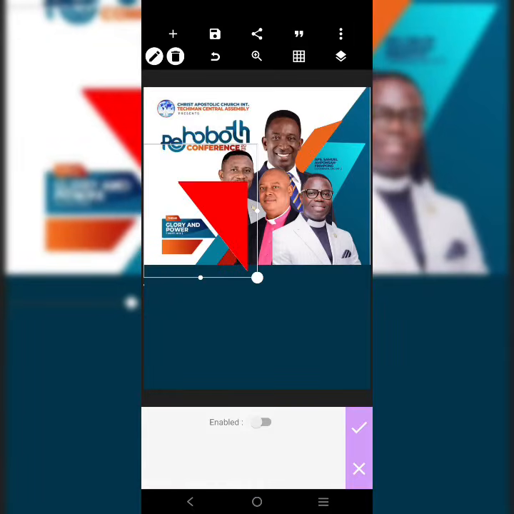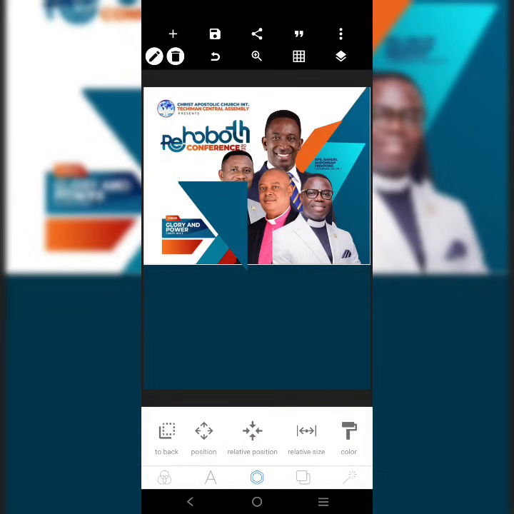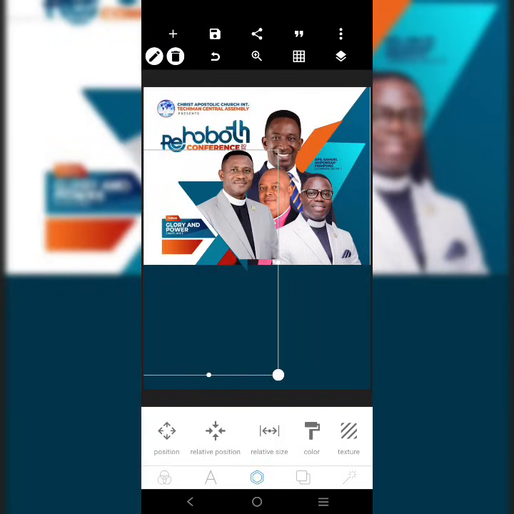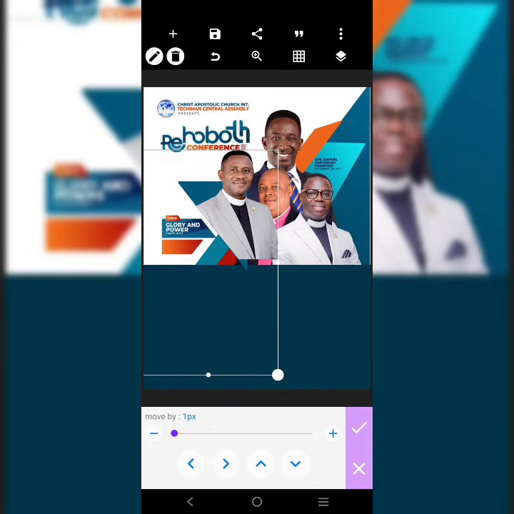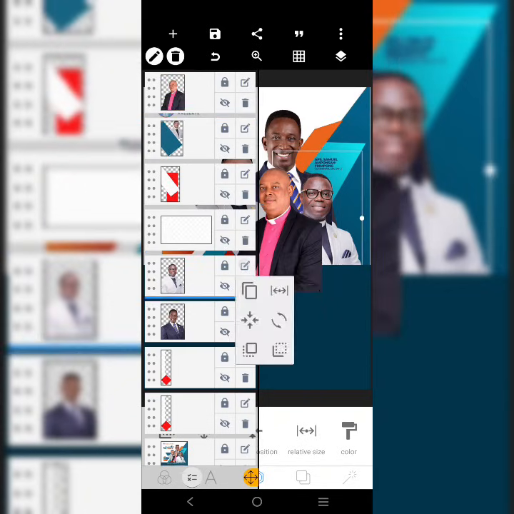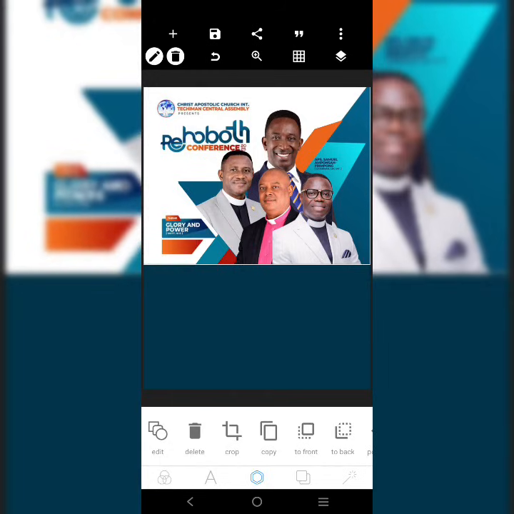Then we can come over here now. We can select this color. Once we select that color, it means that we can now bring this pastor to the front like this. All right. Then we can adjust him to sit inside that shape. Then we can bring these other guys, this to the front and this to the front and this to the front. So we have created these guys.